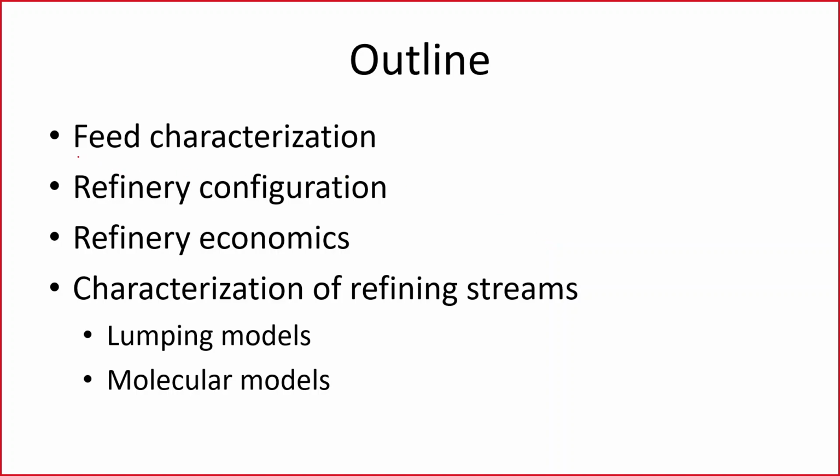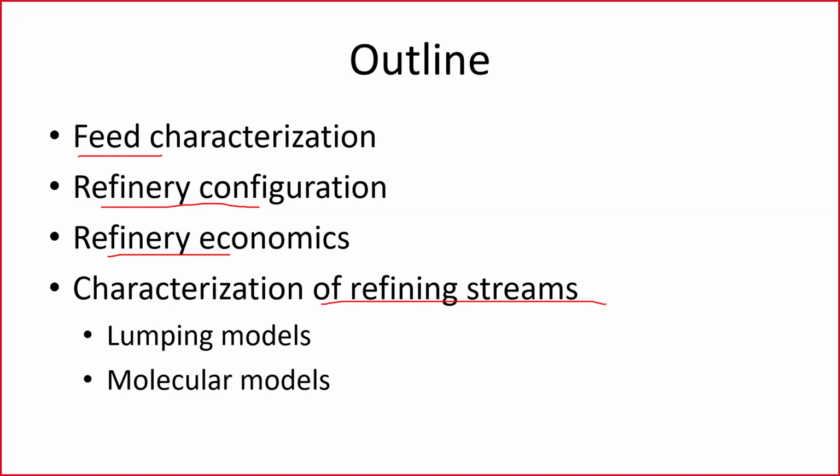So we'll talk about the feed of the refinery, and then how the refinery is configured to process that feed and produce some of the products. Refining economics, or chemical engineering economics, is just the same, so we can skip it. And if we still have some time, we'll go a little deeper into how people characterize the refining streams.